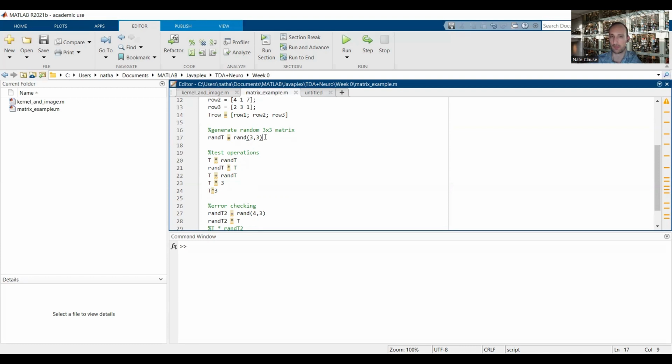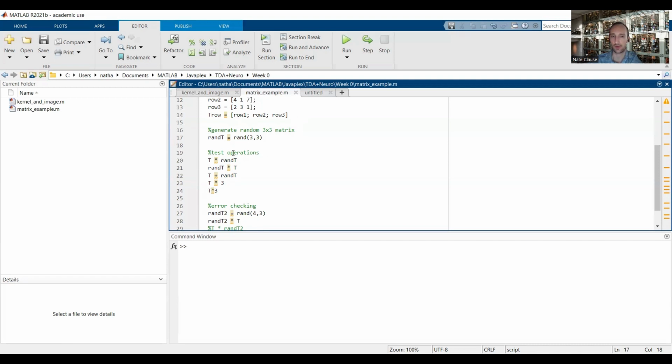There are many built-in functions in MATLAB for generating random numbers, random integers, many types of objects, which can be quite useful if you need to just generate some random test data to try out various functions or algorithms. So this will show the output of our random matrix.